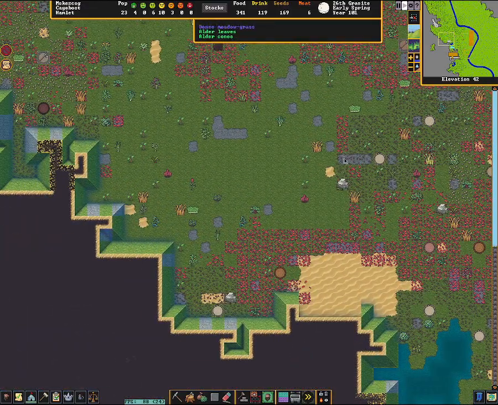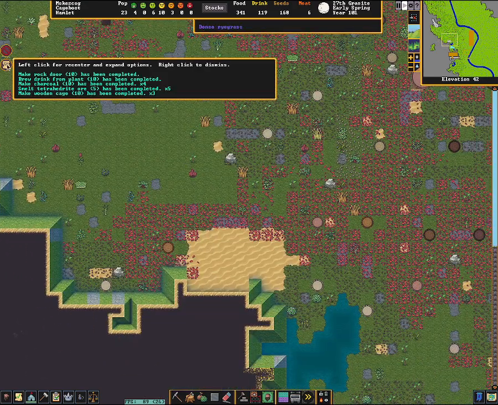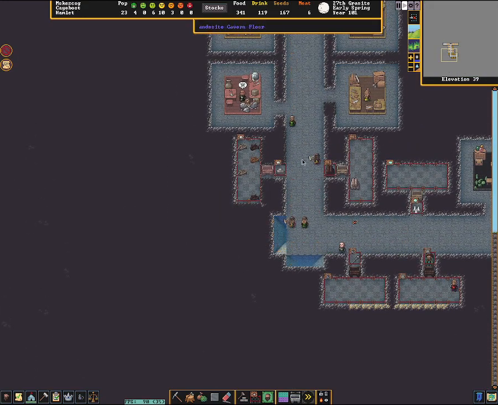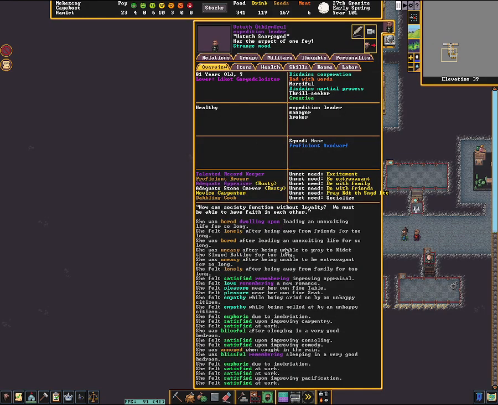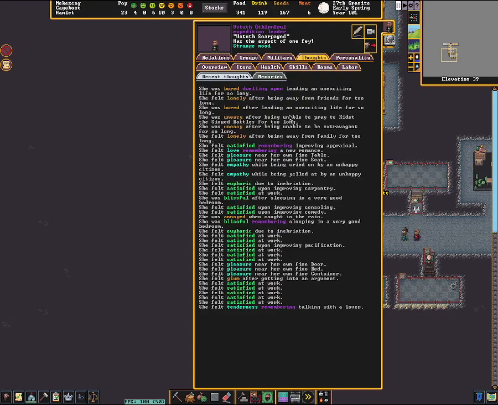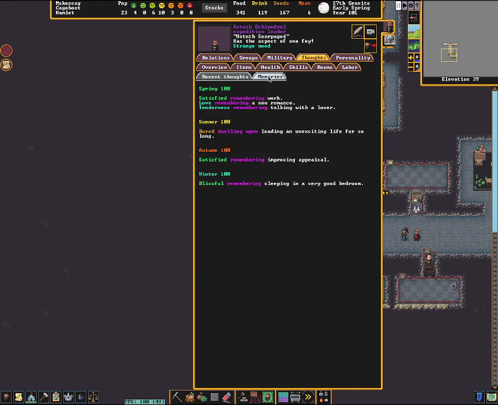Alright, how's my... Still got some more trees to chop. Alright, so I haven't seen the construction start yet. I'm going to go check out, what was it, an Ustith? Here we go. So Ustith is having some... Let's see if we can figure out what he needs. Alright. Thoughts. Recent thoughts. I don't see anything for what they need.